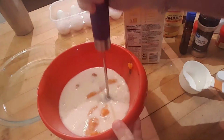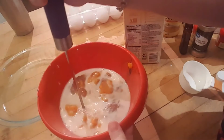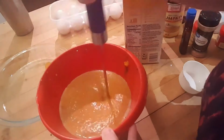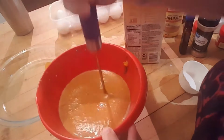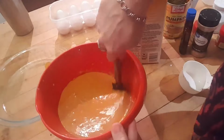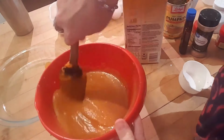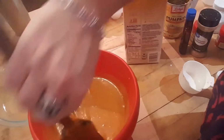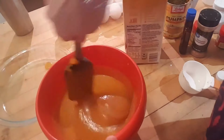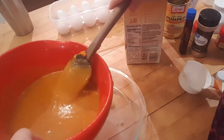All right, and then I'm just going to use my immersion blender. Just kind of blend it up a little bit. Okay. And then just make sure it's all blended real well. And we're going to just dump it right into the pie plate.